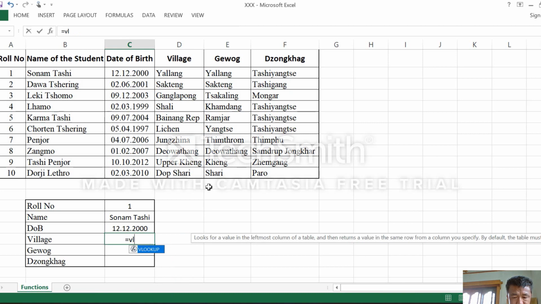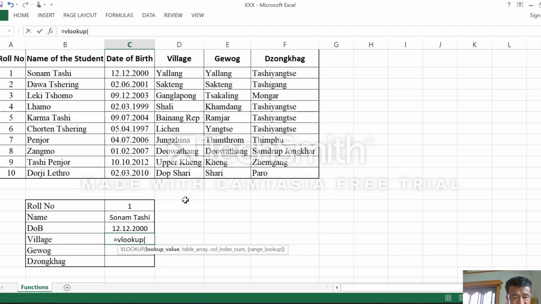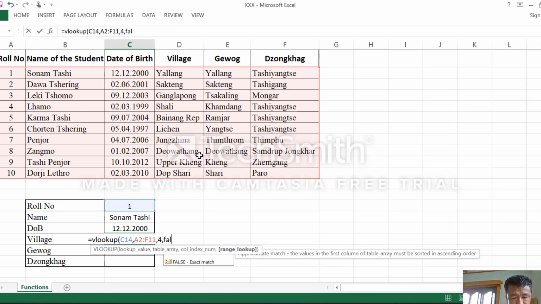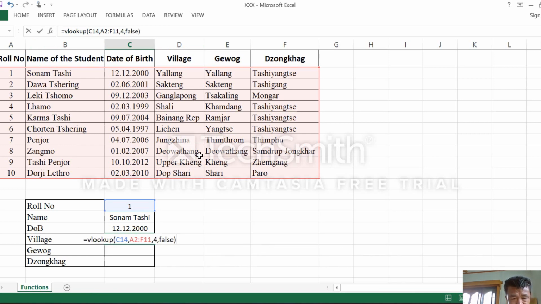Same here, VLOOKUP, open the bracket, click the lookup value, comma, and then select the table array, comma, where is village? Village is in column 1, 2, 3, 4. So put 4 there. You can use false or 0 to get the exact match.